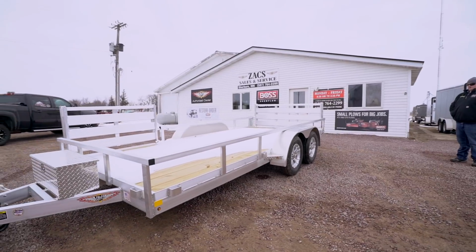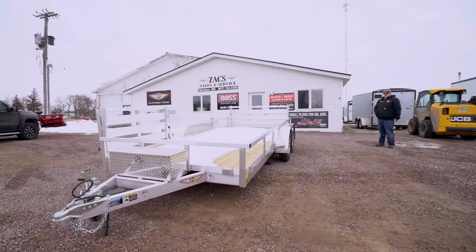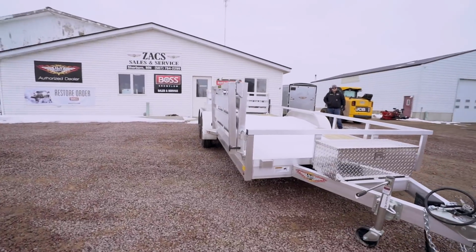Electric brakes on both axles. It's going to be the same brake as your enclosed trailer. It's going to be the same rim and tire as your enclosed trailer. All the same lights, same coupler.